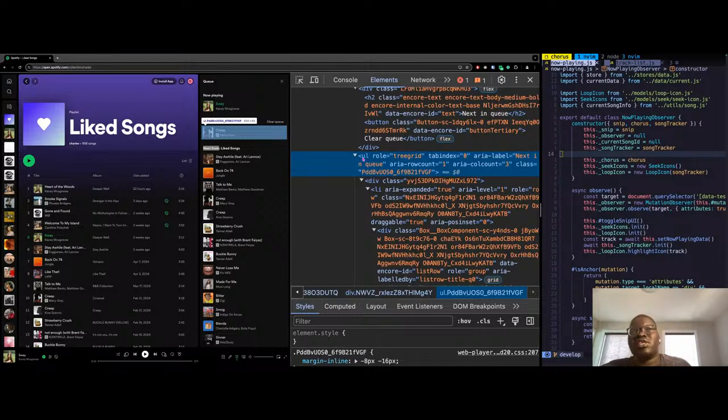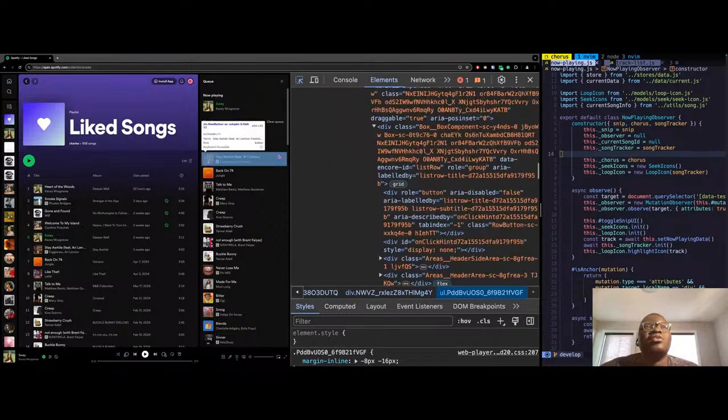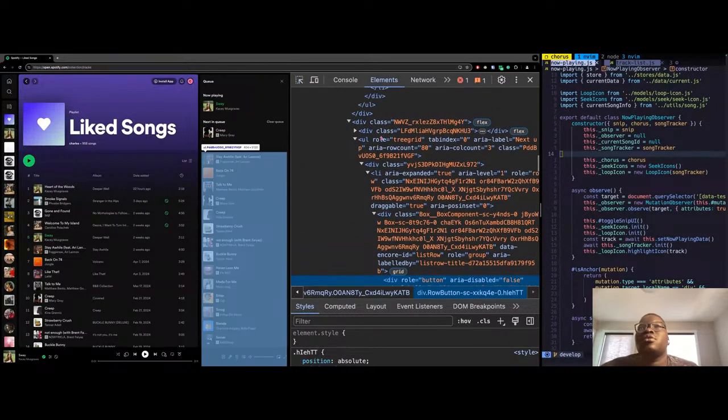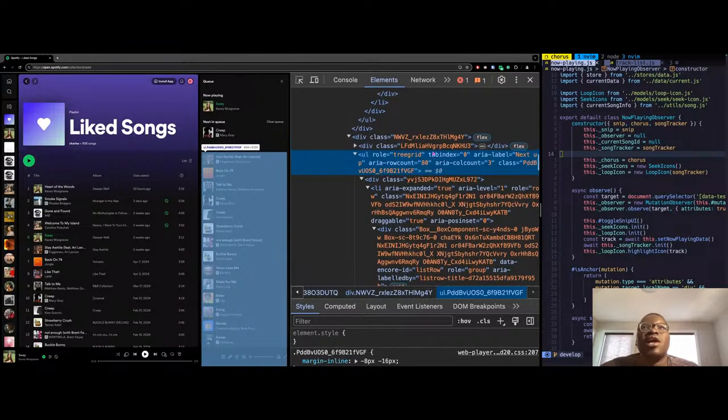It's a list, and it's similar for this one, a similar tree grid, and next up. So what we want is a create selector for this list with the ARIA label next up.